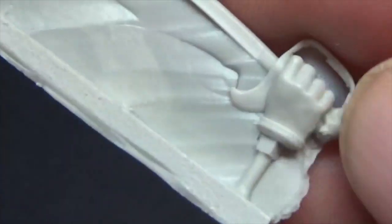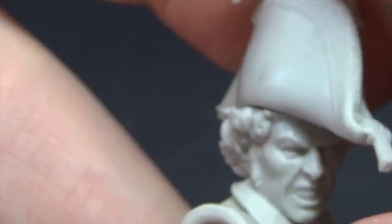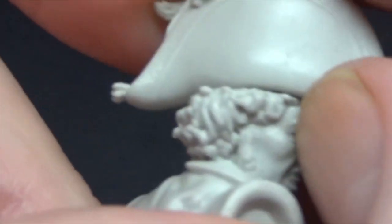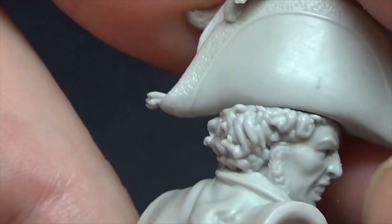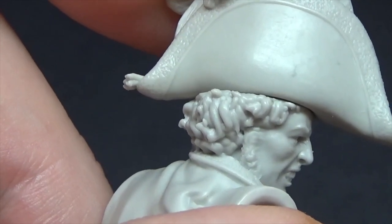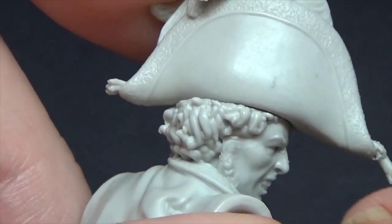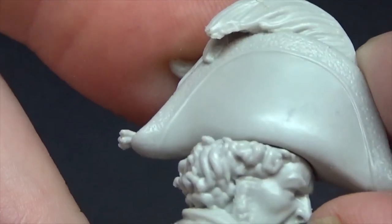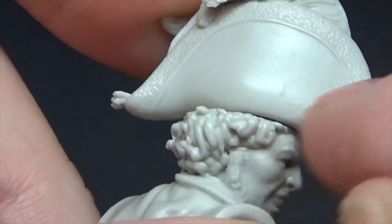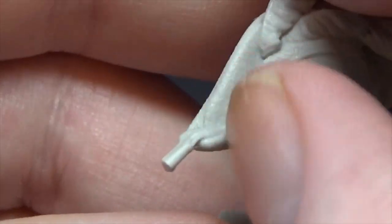That fits into the sleeve. And his hat — I've tried that on earlier. It's a fore-and-aft hat, going that way. Like with most of these, there'll be a very slight amount of filling needed with some green stuff or any epoxy filler you decide on. I wouldn't use plastic putty or anything like that as it's not designed to fill those types of gaps. I tend to use some form of epoxy putty, and rather than just smoothing it out, I'll usually make it look a bit like hair.